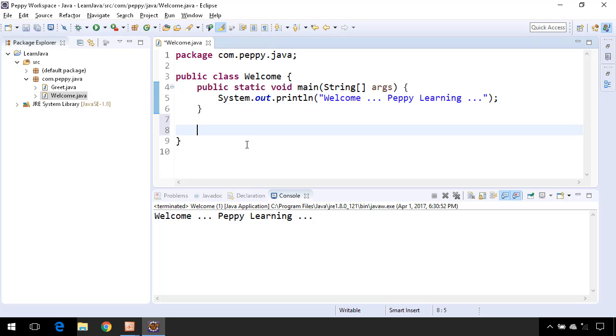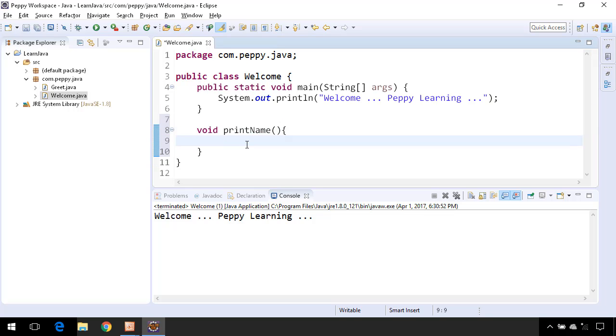I am creating another method called void printName, which is parallel to the main method. It will print printing name.